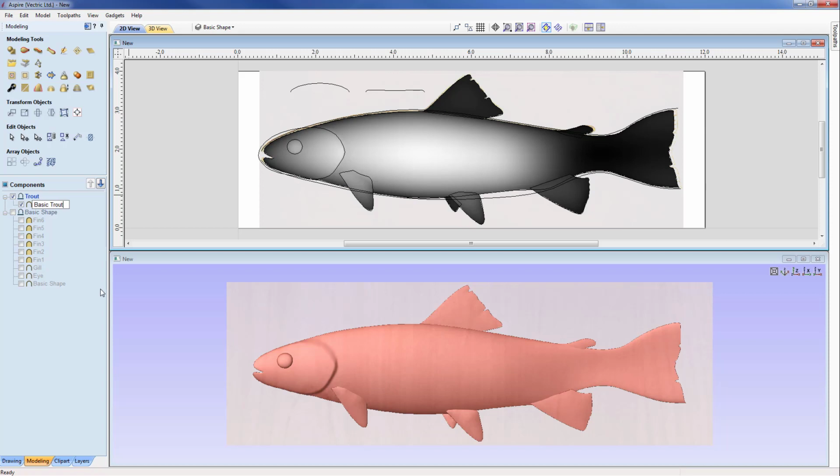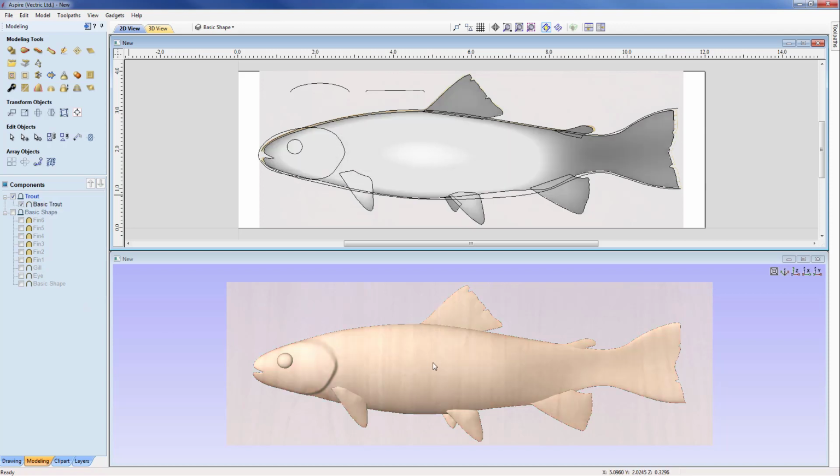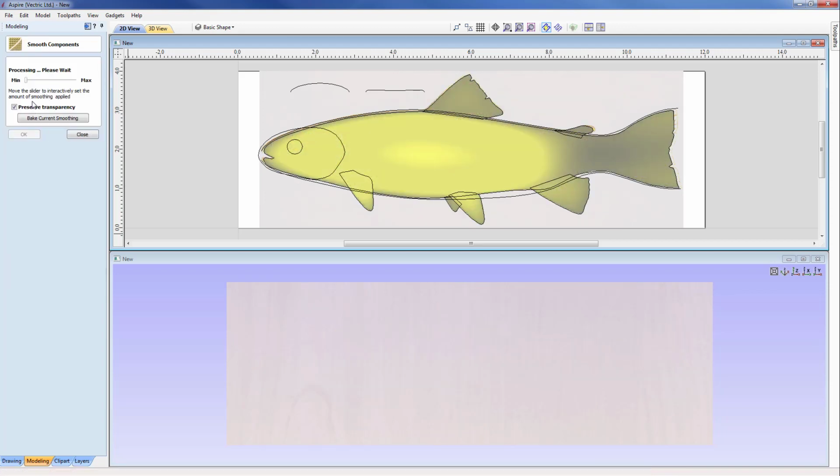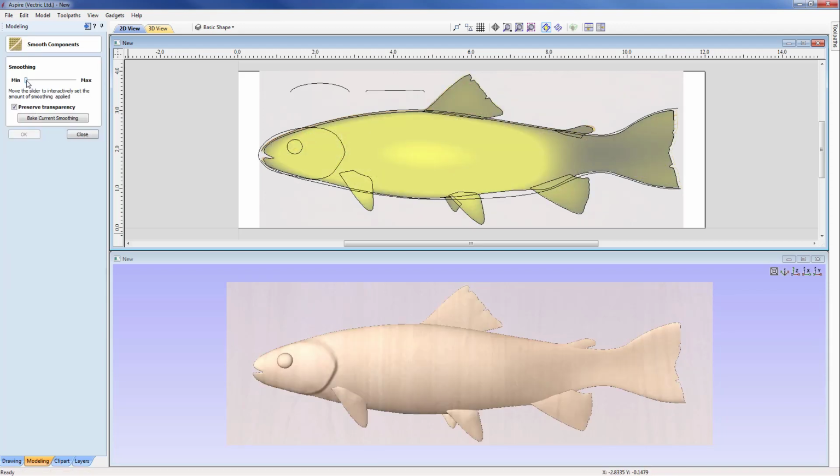Okay, so we've got that basic trout, and now I'm ready to start applying a little bit of gentle smoothing to start with. So I'm going to select it from the menu, come up to the apply smoothing filter. Okay, now with that we've got this slider, so whether you want to go from min right the way through to max where we get the greatest amount of blending, but we'll lose a bit too much of the detail, so I'm going to come down roughly around about the 30% marker.